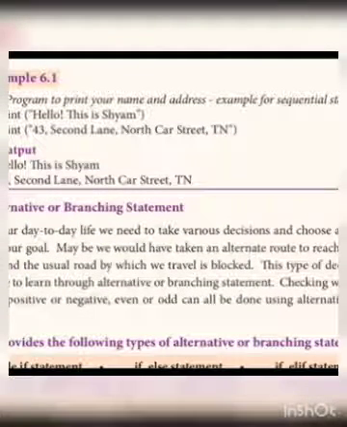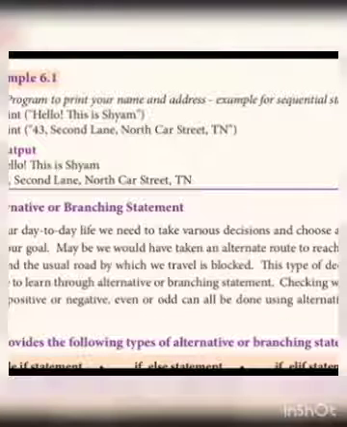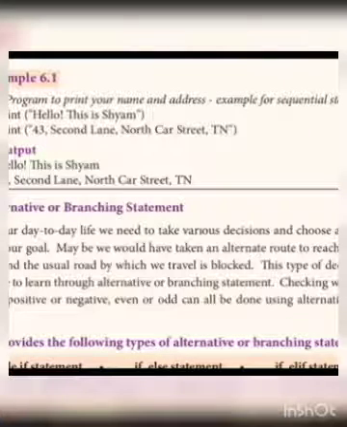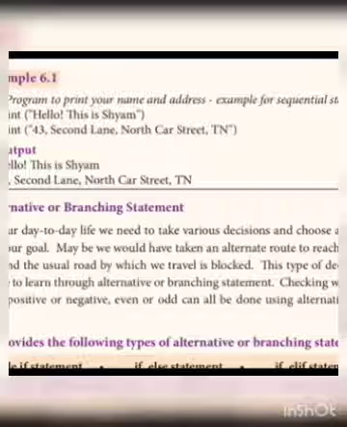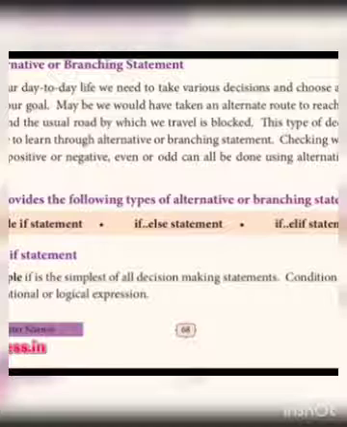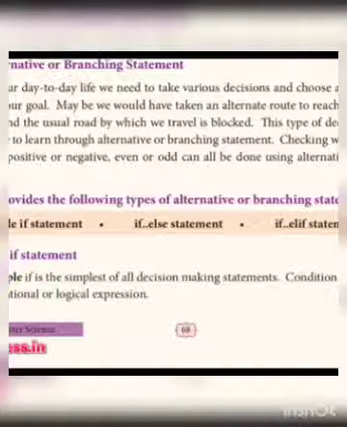Next we are going to see alternative or branching statements. So here a decision will be made, but after the decision you can do only one thing, only once, only any one. So for alternative or branching statements we have a simple if statement. Simple if means normal if, we used in C and C++, no? That is called a simple if statement. Next we have if else. So this is also a common thing we used in the previous programming languages. So simple if and then if else statement.